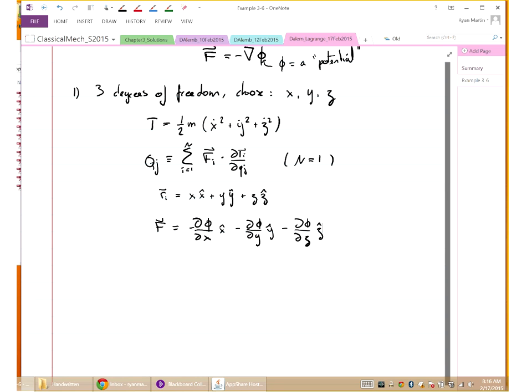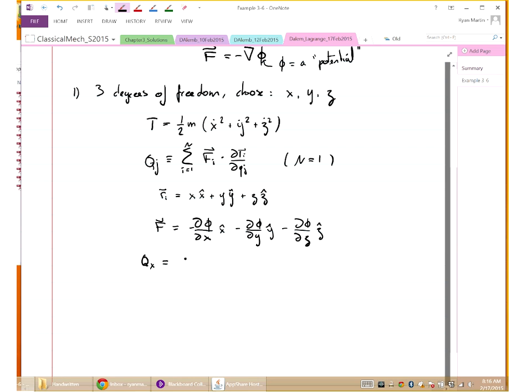So if I take the dot product now, first let me think of exactly what is Qj. So how many Qj's are there? There's only one F, right? There's only one particle. i goes from 1 to capital N, which is 1. But the Qj, remember the j is the label of the degree of freedom. So there are 3 different Qj's, right? Because there are 3 degrees of freedom, x, y, and z. So the first one I'm going to call Qx. It's the Qj that goes with our first degree of freedom, which we've called x.